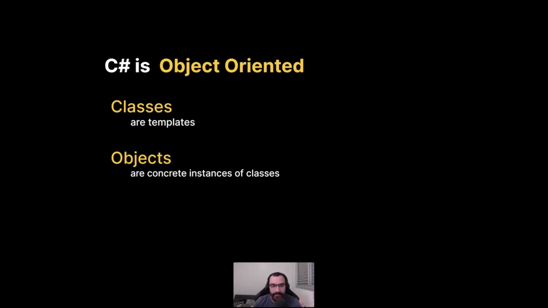So if I say, for example, in my class car, that it can have a color, well, every single car can have a color, I can define, for example, a Ferrari that is red. So this is basically the concrete instantiation of a class. This is the most important and most fundamental concept in object-oriented language, and C# is included in that.